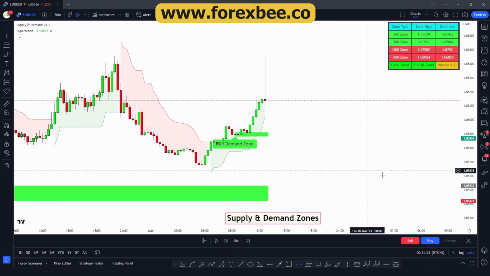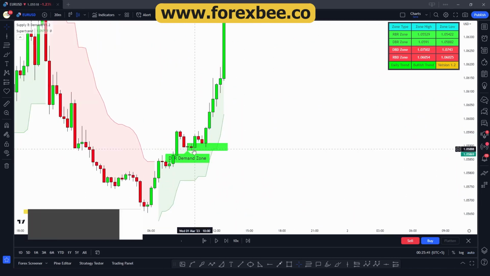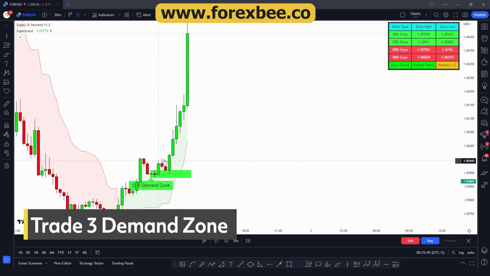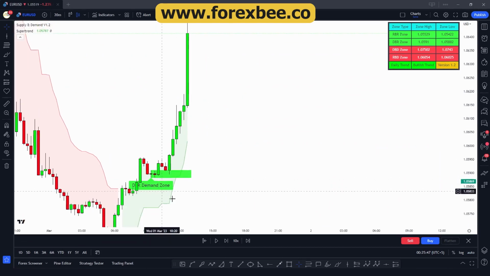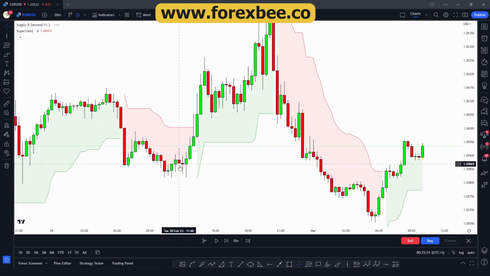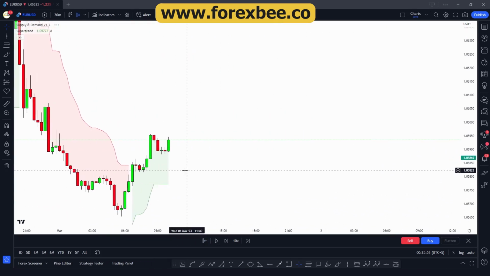So as you can see, as soon as the zone formed, the indicator started to draw this zone, and this is what's really cool about this indicator. And once, let me just go back here. As you can see, on this very next candle, the indicator will start to draw this zone. So let me just wait for the indicator to load.